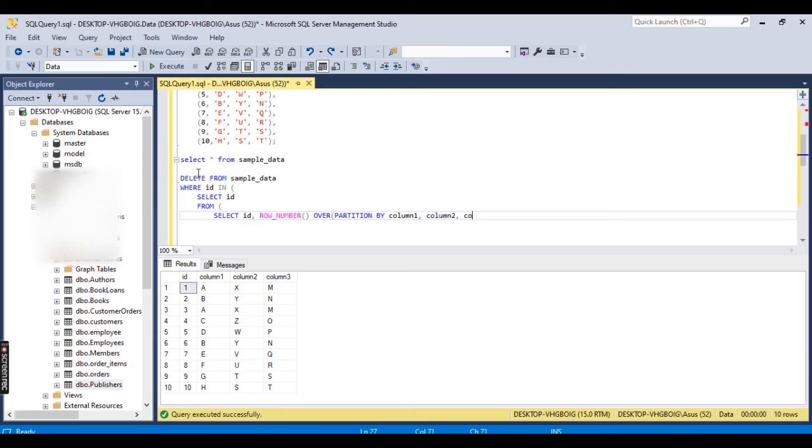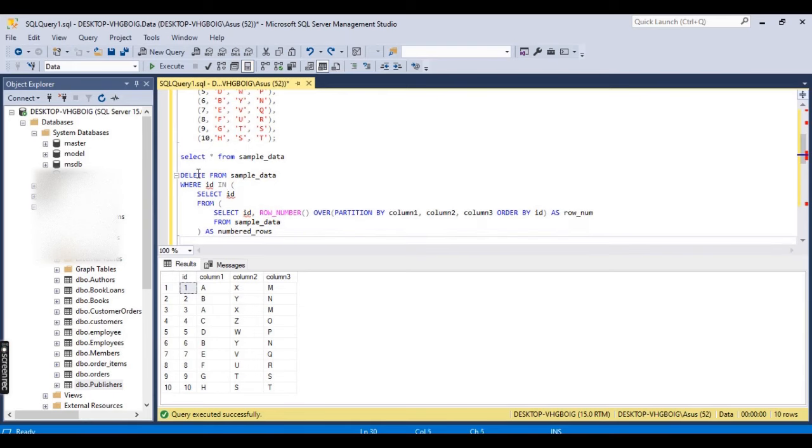We already saw something similar in the CTE method. Now we solve this by only performing the window function. ORDER BY id AS row_num, then FROM sample_data AS num_row WHERE row_num greater than 1.